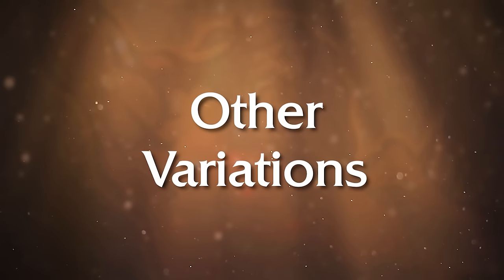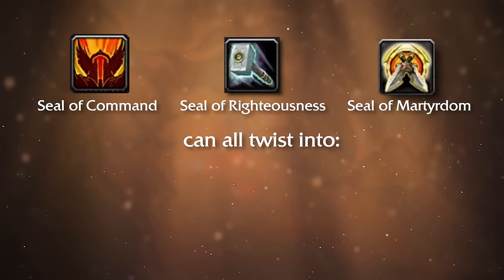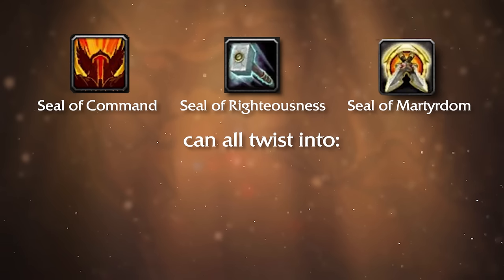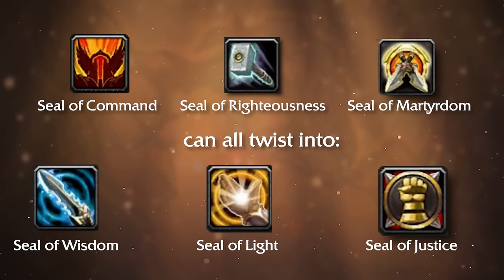So now there's a few other variations of twisting that can occur. Command, Righteousness, and Martyrdom can do all three of these things, and that is going to Wisdom, to Light, or to Justice. You can see Command, Righteousness, and Martyrdom twist into Justice, Wisdom, and Light. So Seal of Justice, Seal of Light, and Seal of Wisdom can all be twisted into. Now, technically, we don't exactly know for Martyrdom until we get to the next phase of Season of Discovery, but presumably, based on how it works, we think that's probably going to be the case. However, it might not be because of something else that I'm going to talk about in a second.